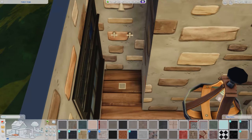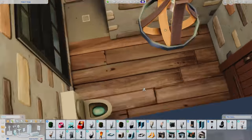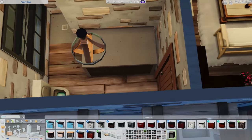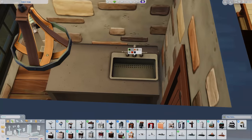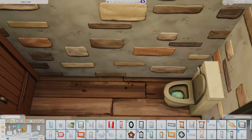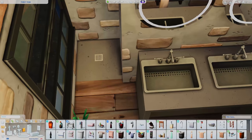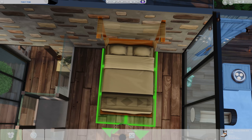We just did a bedroom in that whole time that I was talking about that. So yeah, that was one sort of guest bedroom I put downstairs with its own bathroom. But the downstairs actually has access to this bathroom as well. So it's not just an ensuite. And I kind of preferred it that way. Now I do go around, I put two sinks in this bit, and I was just like, that doesn't make sense being a guest bathroom. So I actually modify this bathroom off of camera and get rid of one of the mirrors and kind of do a little product shelf thing on one side, which, yeah, it's not too bad.